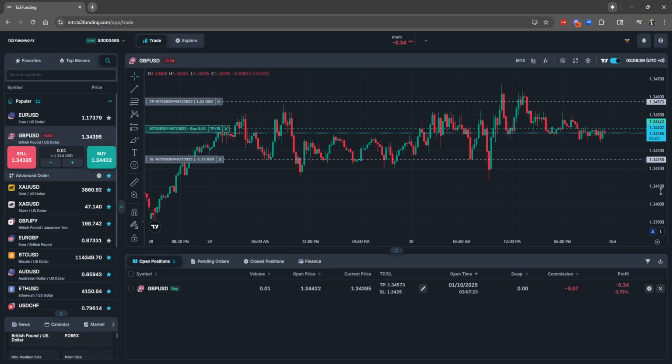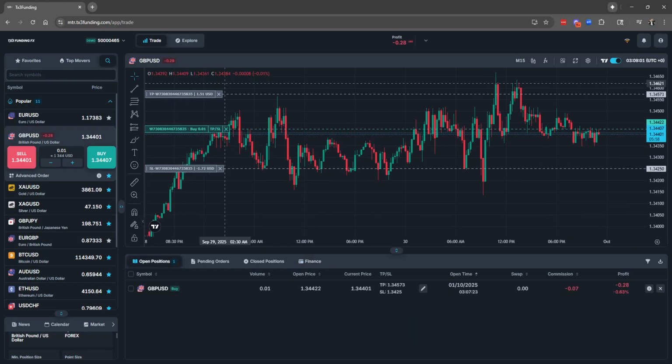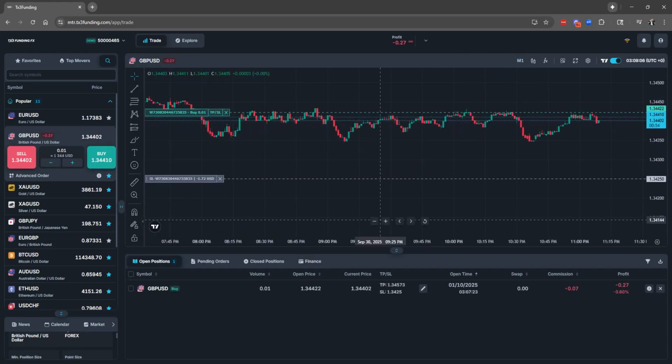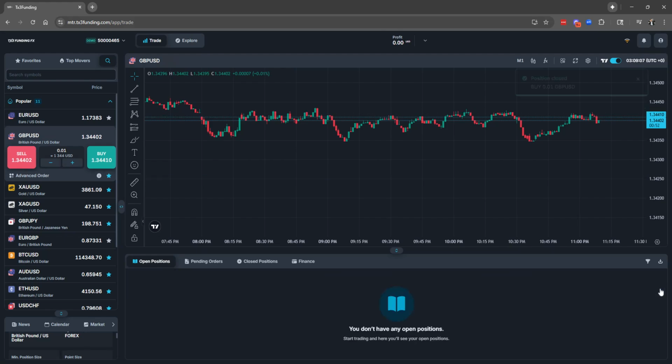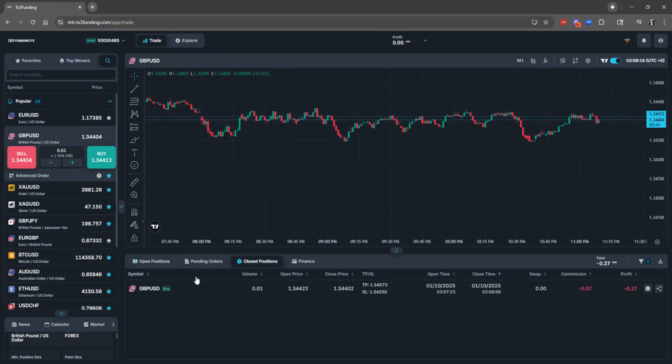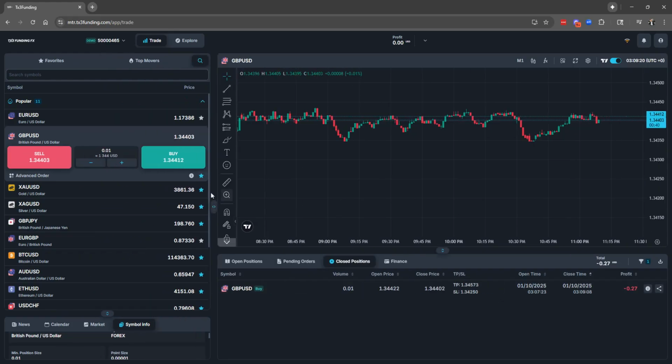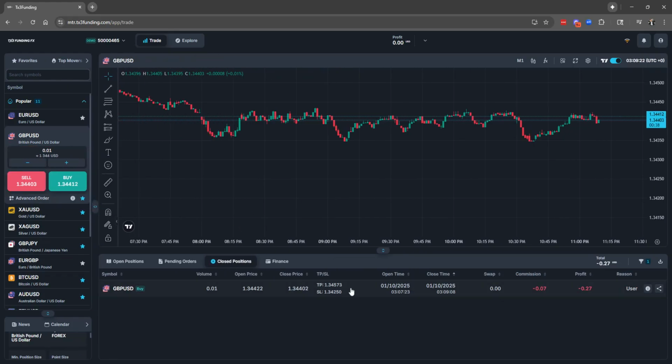All right, so now let's say we are in this trade right now, and again, I'm going to close the trade, right? So I just close it there. And now it's closed. So if I go down to the bottom, which is this section over here, it's going to show my orders. I go to close positions. It actually shows my closed position, right? So if I just drag this over, you can still see it just like that as well.